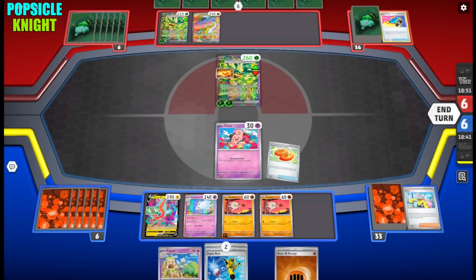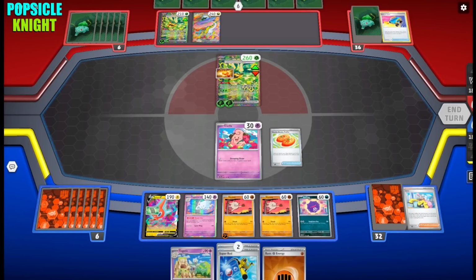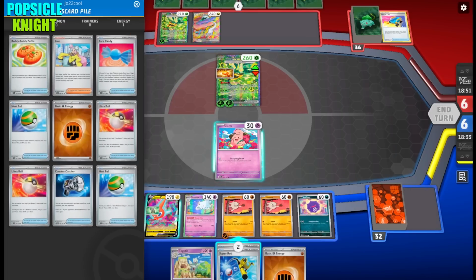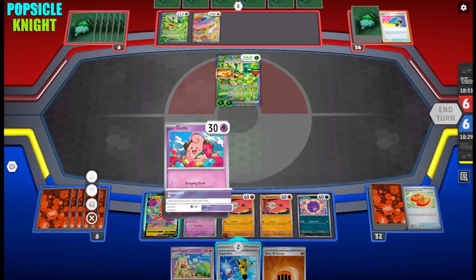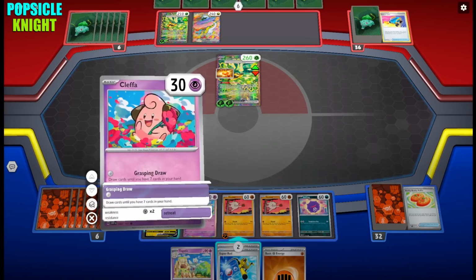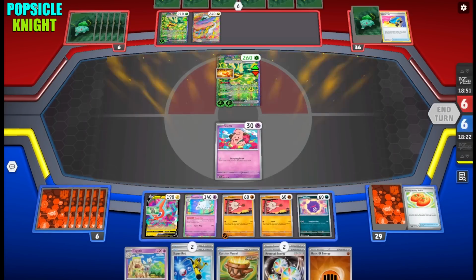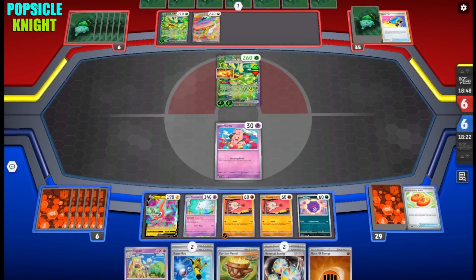Got another Mankey. It's pretty awesome. And with Buddy-Buddy Poffin, I will just get Cleffa and see what, can we recover an energy. I'll save Super Rod. Yeah, I'll just use Grasping Draw for 3. Got Reversal Energy, which is really nice. And that will end our turn.